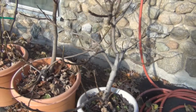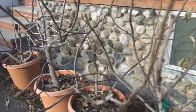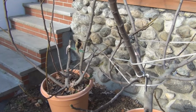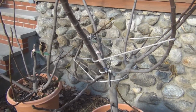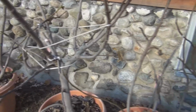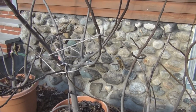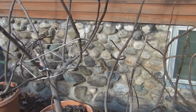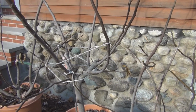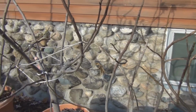But somebody was asking me about doing a video on pruning. I'm the last person to ask about pruning. One year I had these out, I think it was the year before last. It was December. I had them out pretty late in the season, and it was windy and it was cold. I finally was able to drag these things into the cellar. I should have known better, but I just immediately assumed that there was a lot of dieback, so I pretty much hacked them back and kicked myself. I threw out all the cuttings I had accumulated.